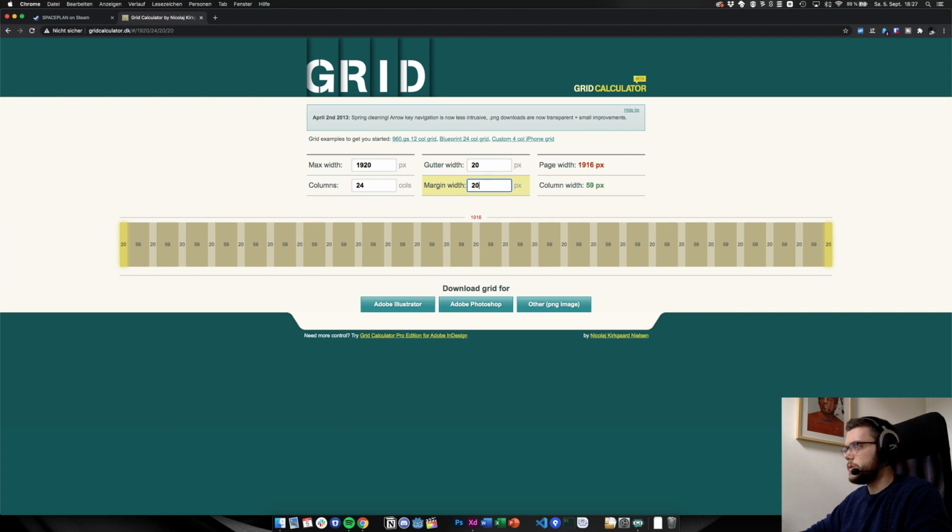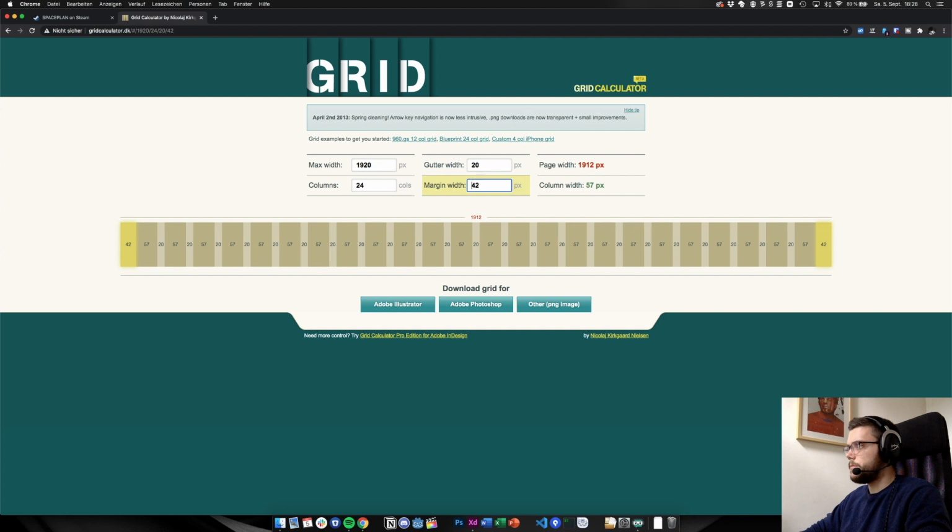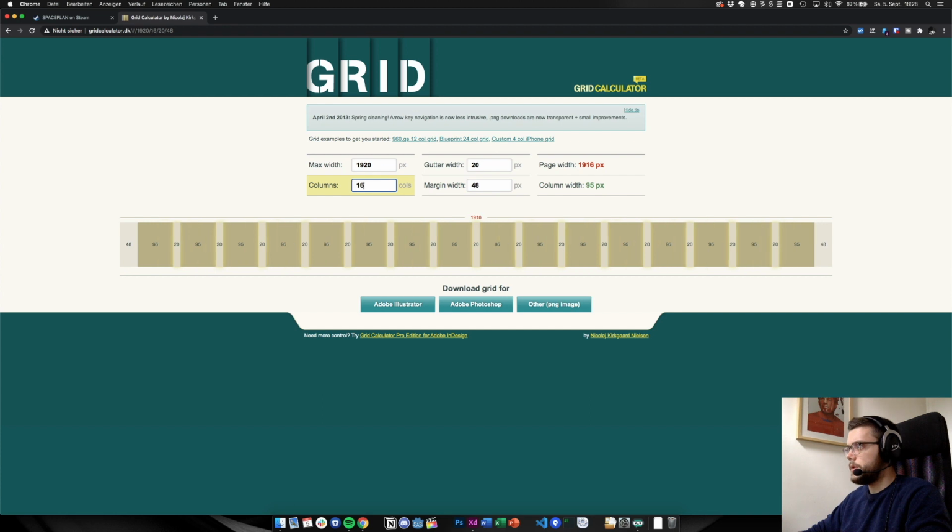Even 20 is not going to work. Oh man. Are these too many columns? It needs to be 16 columns.